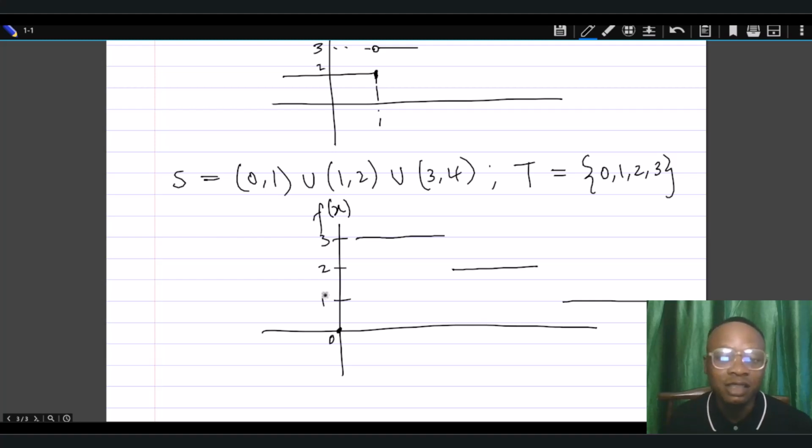So that is the idea with continuity. It can only be some continuity by a horizontal line definition. The line cannot go continuously from one point to the other. That's because that would require that it takes on values that lie between 3 and 2, which are not part of this set. So our f of s is restricted to 0, 1, 2, and 3. So this is an option for continuity of this function that goes from S to T.